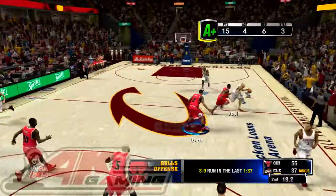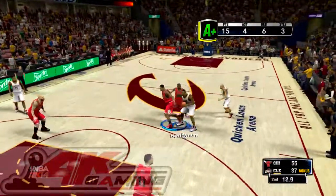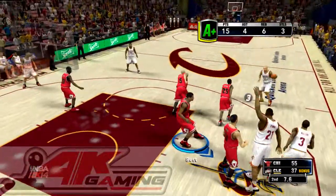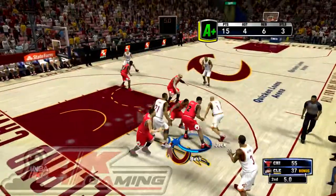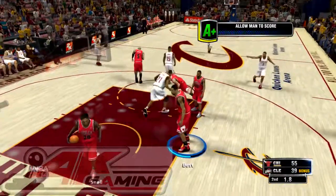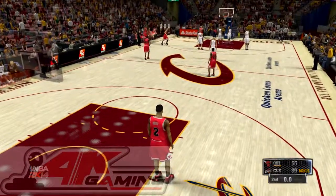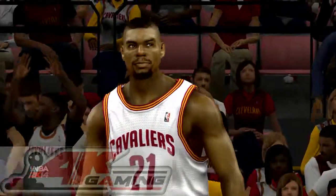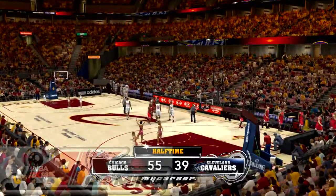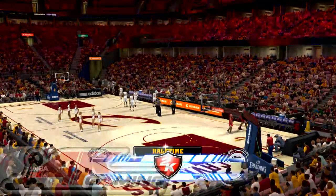The Cavaliers trail by 18. Back to Bynum. He feeds it to Jack. Pass to Waiters. He dishes it to Bynum. Jack passes to Bynum. And a great assist by Jack as that one goes in. Nice pass. That one was right on target. Noah. A dominating first half of basketball. And so far, hasn't been close. Rolls out front. Up by 16. And coming up after the break, it'll be Damon Bruce breaking down all the highlights from the first half of play.